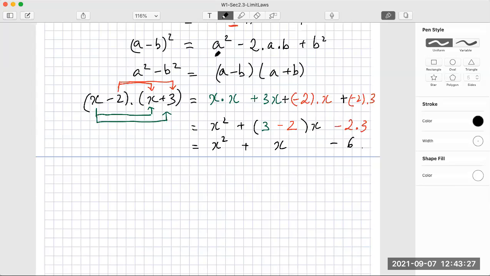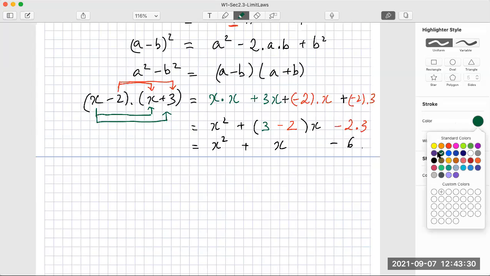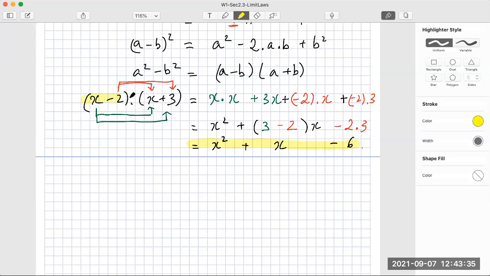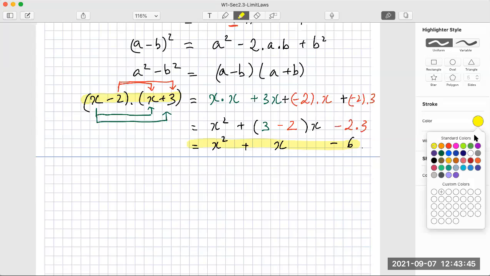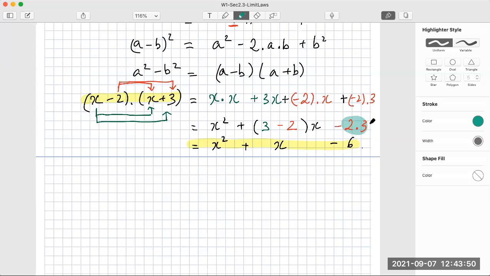So now imagine in your head, if we do the reverse case, you're given x squared plus x minus 6. How can we group it and give us the original product? The interesting thing here is, observe this number: it is a product of 2 and 3. Or you can write it as the product of 3 times negative 2. And the middle coefficient is the sum of these two numbers.